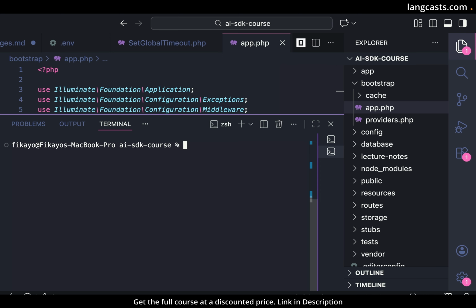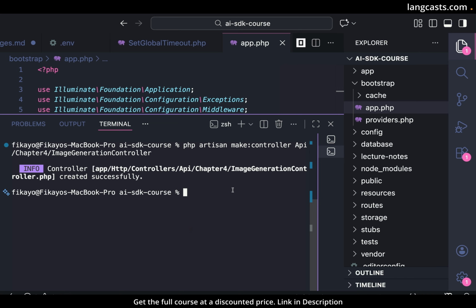So I'm going to say php artisan make:controller, and we're going to call this Api/Chapter4/ImageGenerationController.